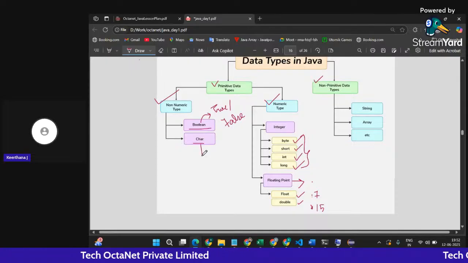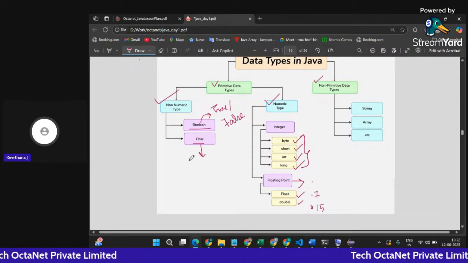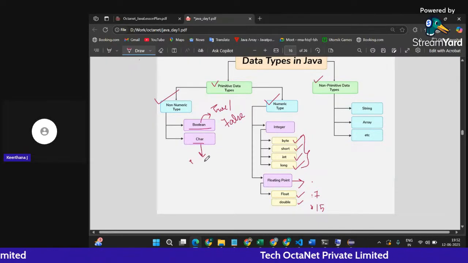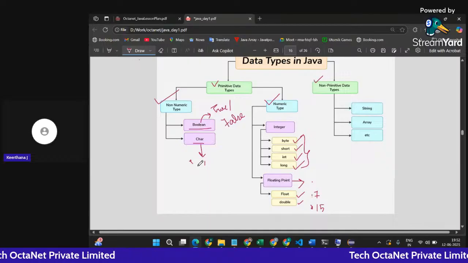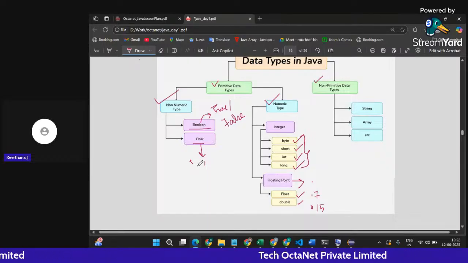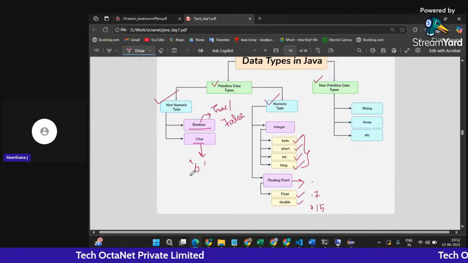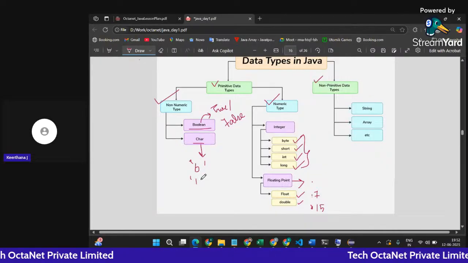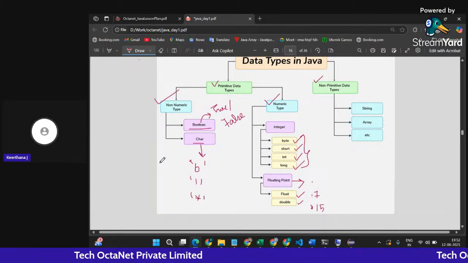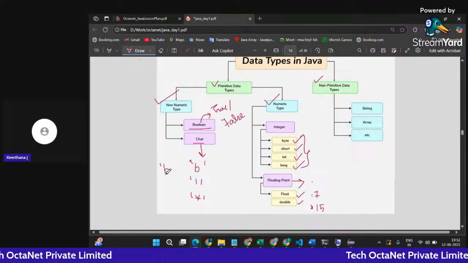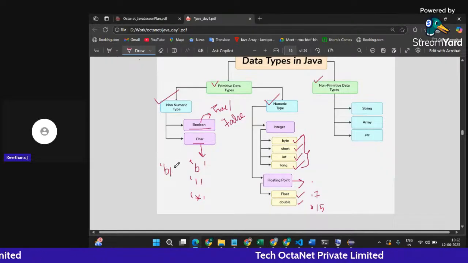Yes, and a character is enclosed in single quotes, and only one value you can give. It can be a special character, a number, an alphabet, it can be anything. You can give something like B, you can give 1, you can also give something like a star, but you can't give something like B1. No, it's not possible.